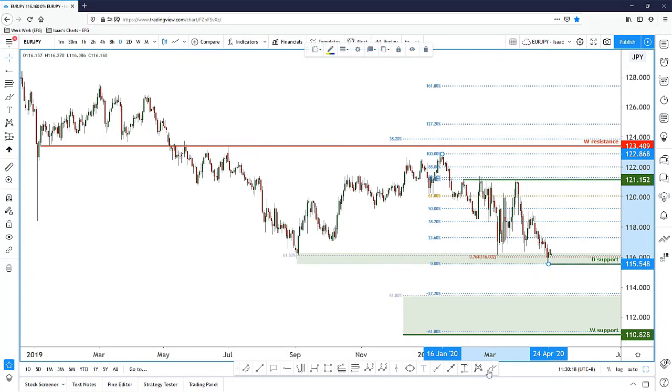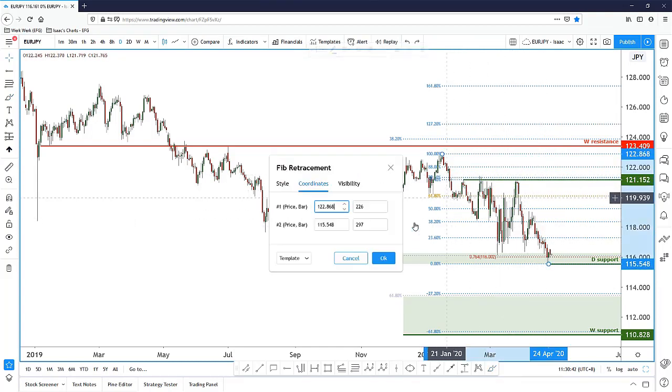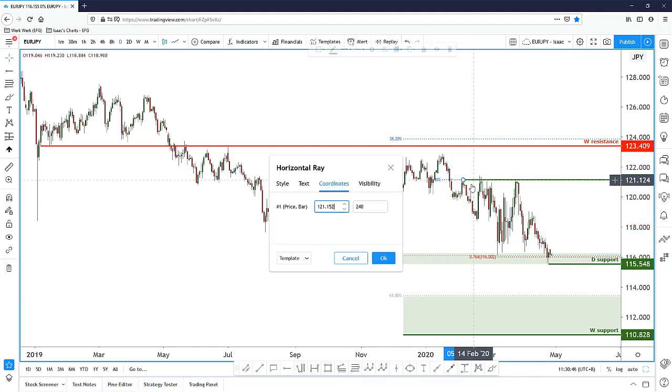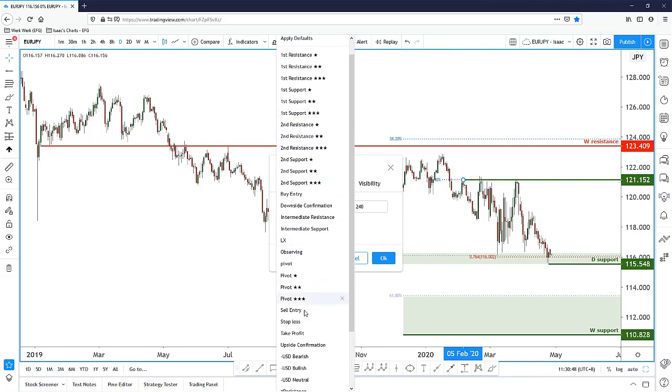If I were to go through the levels one by one, you see 23 has not much of any graphical resistance because price spiked around this area many times, this area as well. Okay, and then at the 38, it was whipsawed in this area, so it's not very nice, right? The only one that's really nice is the 76.4 where price tested once, twice, and a third time, boom, it goes down. Okay, so let's just select the 76.4 level, and let's call this our daily resistance.